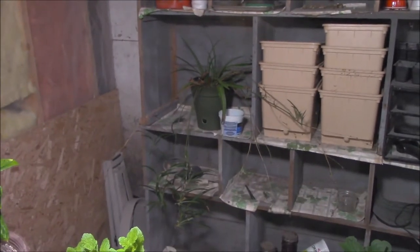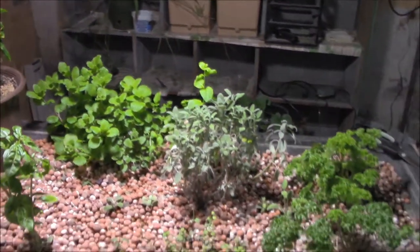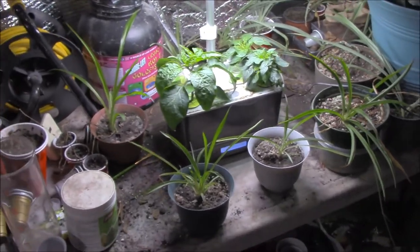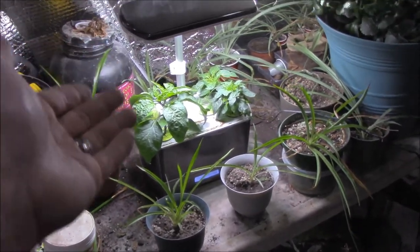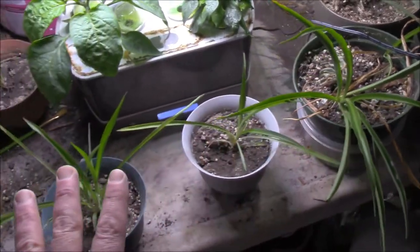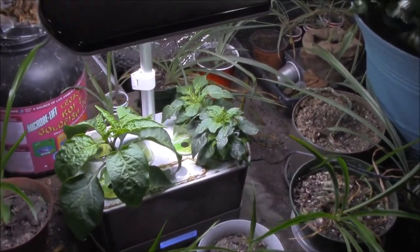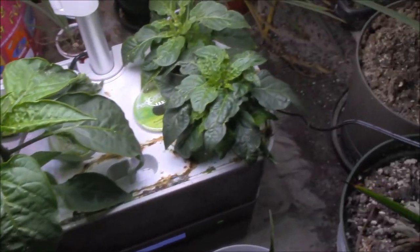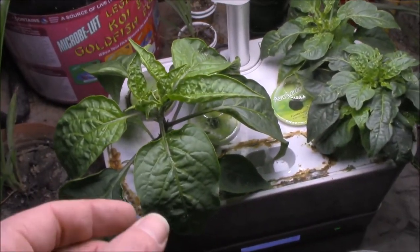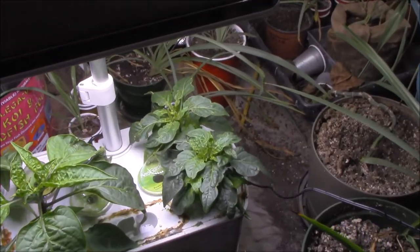You can see that spider plant off in the corner there — trucking along, still surviving. It'll be happy to go back outside, I'm sure. The aphid-infested AeroGarden is now down here on the Darwin table, surrounded by spider plants. I've never really seen too much infestation on spider plants, so I'm hoping that will help keep the aphids on the plants that are in here until I can get around to putting them in solo cups — so I can feed the goldfish without mucking up their roots too badly.